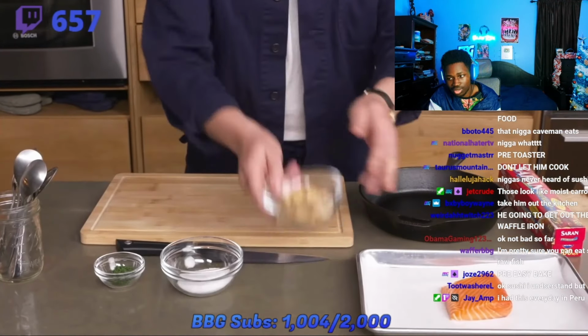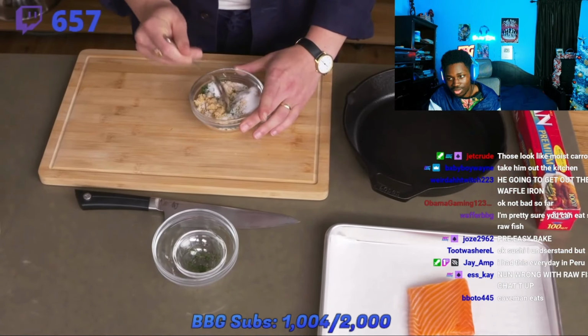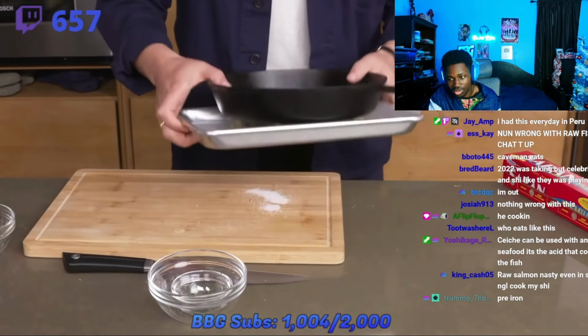Cured salmon. We've got brown sugar, we've got salt, we've got some dill, and we're gonna mix that all together. Then we're gonna pack it around the salmon and wrap it up really tightly, and then weigh it down with this pan and pop it in the fridge to cure.